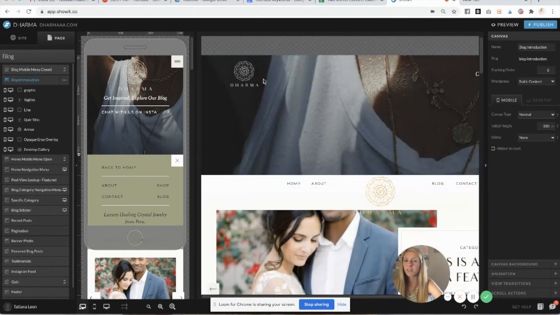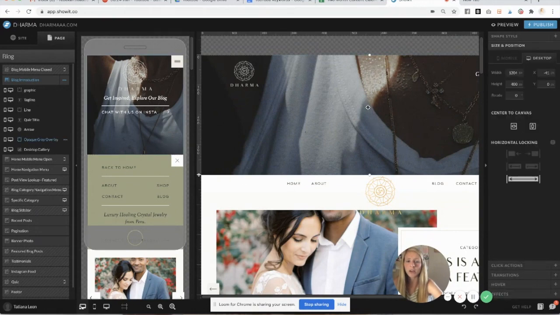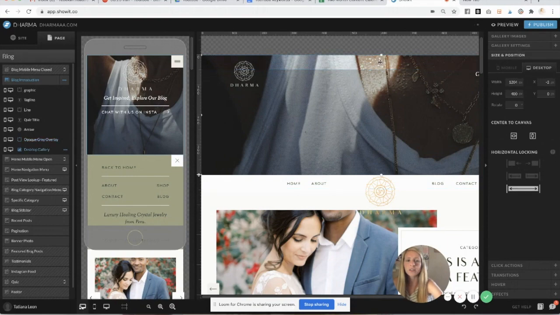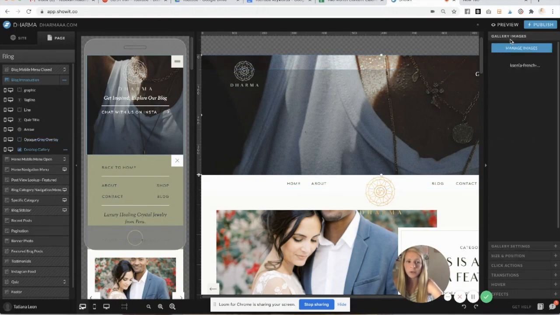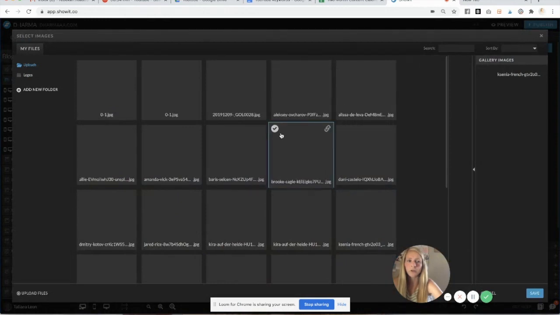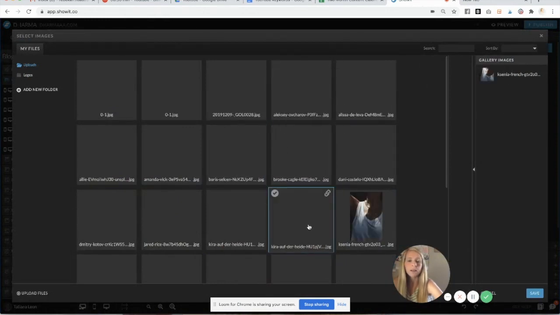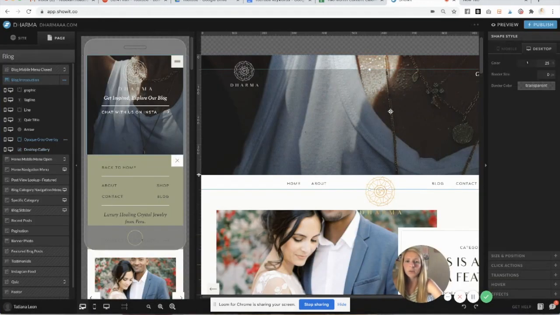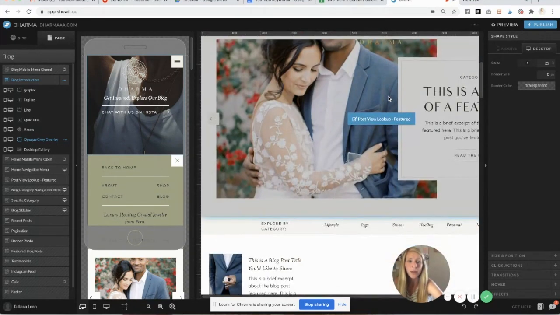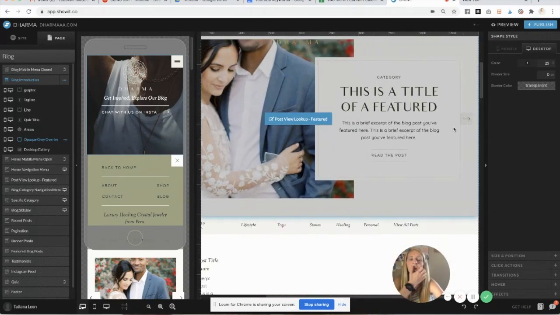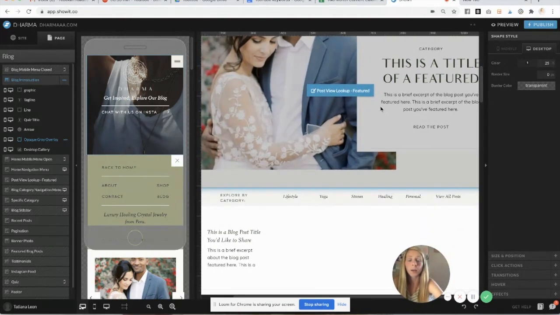And then it's just a matter of going in and changing up the photo. Right here I have a kind of overlay, so I have to drag it down. You click on the photo, and if you double click on it, this is a gallery, so I could put in multiple images if I wanted, and then you just have to save it. I'm not going to go through exactly how to edit everything because everyone has different templates that they're working with, but this is what it will look like.